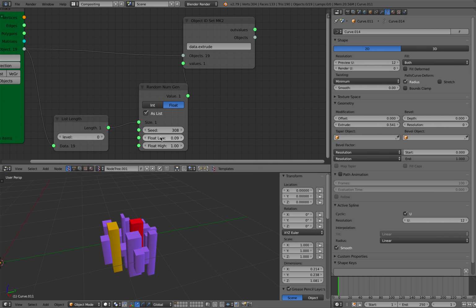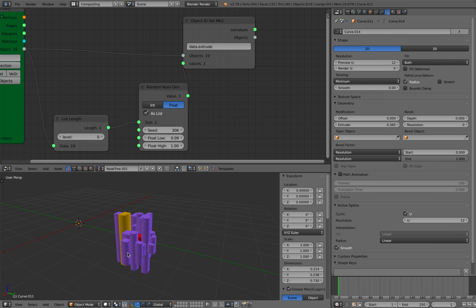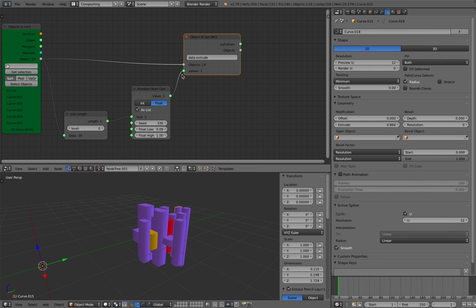One funny thing about Blender extrusion is that it extrudes from the center. Sometimes I don't like that. I want it to be on the ground. So to make it on the ground, we can offset it. For every extrusion of a certain value, we can offset the Z. Since we don't really care about the Z, you can also scale it.